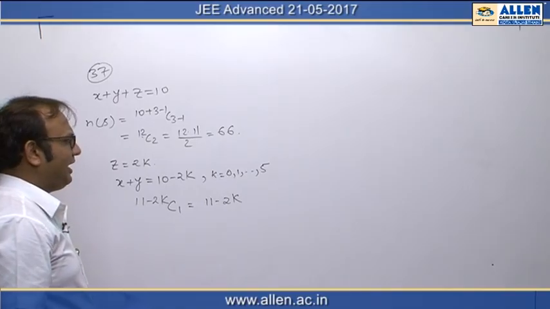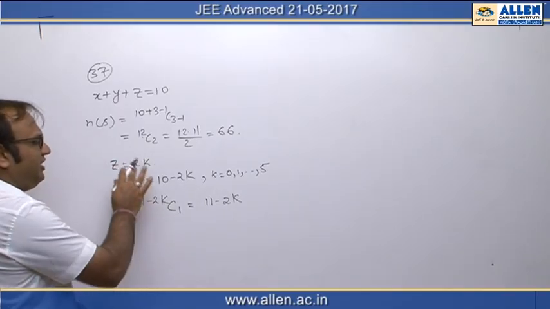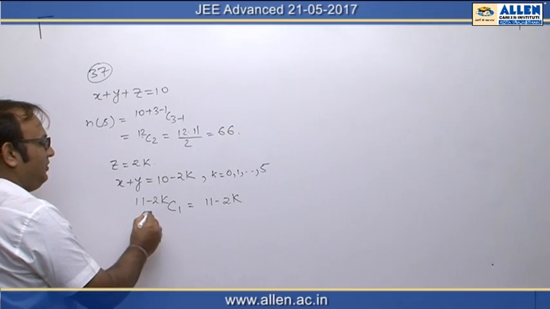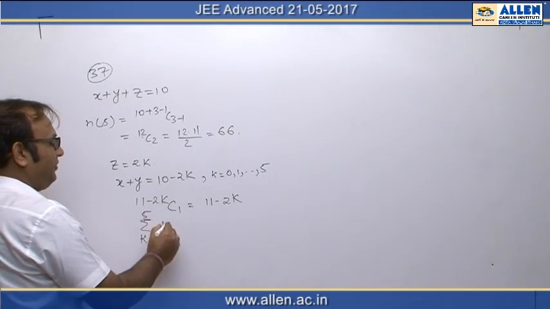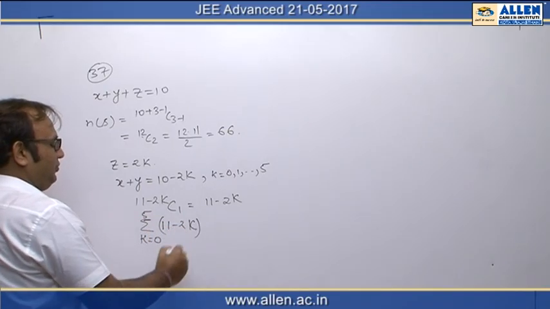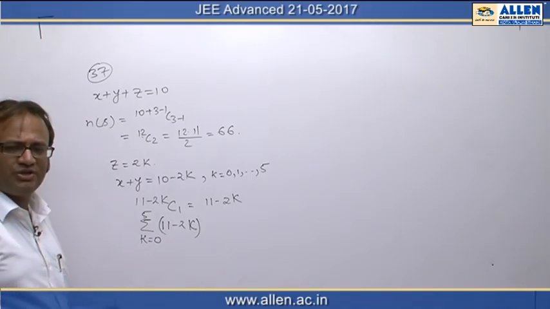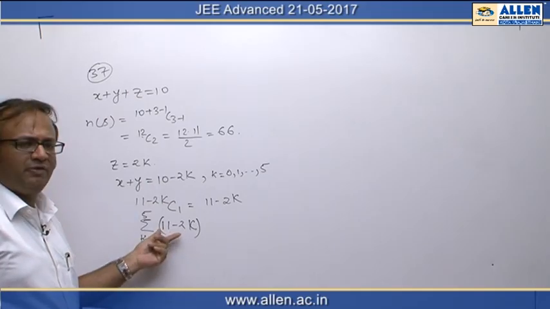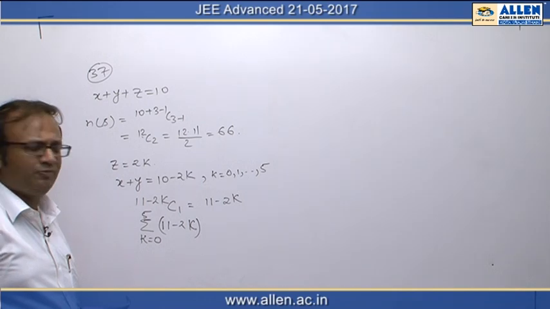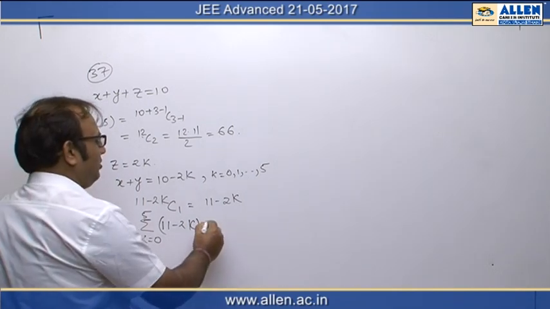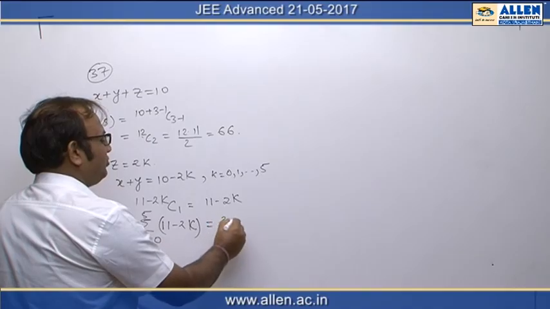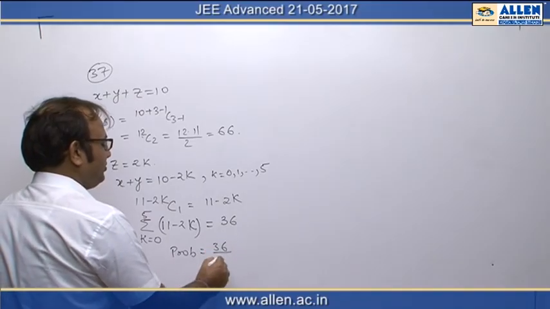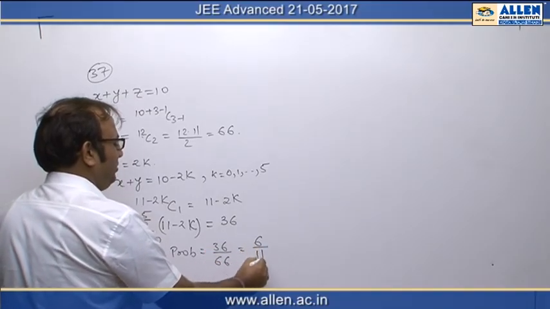If we calculate all possible outcomes favoring z equal to 2k, it becomes sigma k equal to 0 to 5 of 11 minus 2k. These are basically the sum of the first 6 odd natural numbers — putting k equal to 0 gives 11 and putting k equal to 5 gives 1, all odd. So total favorable outcomes become 36. The probability of this event becomes 36 upon 66, which makes it 6 upon 11.